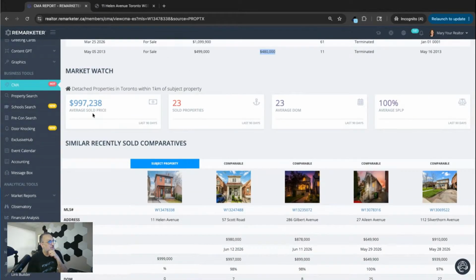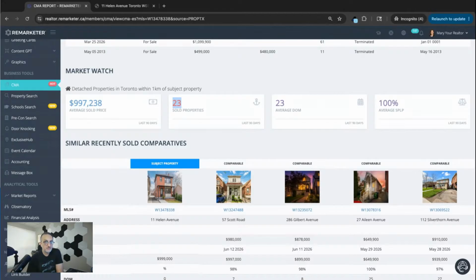The next section tells you the average property sold within the 1 kilometer radius of this property. So you can see that we've got 23 properties sold within 1 kilometer of the subject property, and the average sold price of these 23 properties is $997,000. Now, 23 is a good, healthy number.